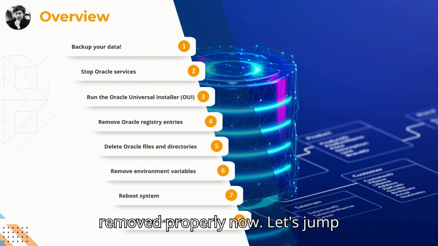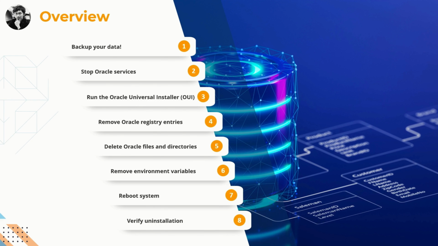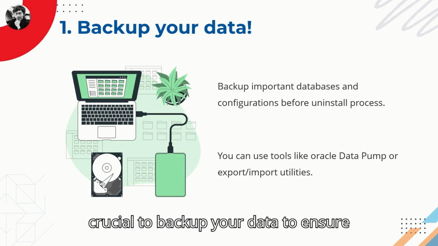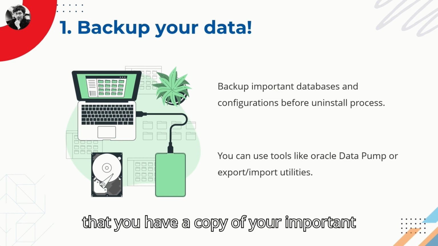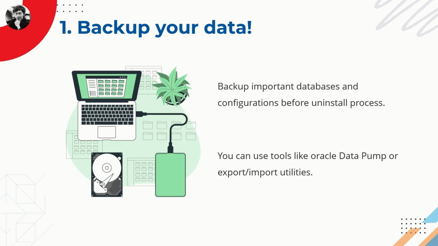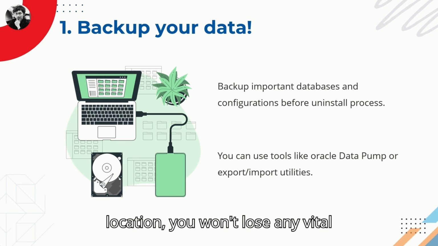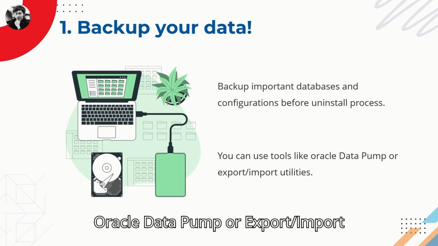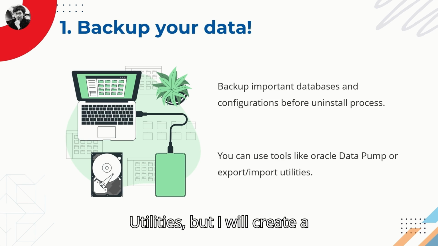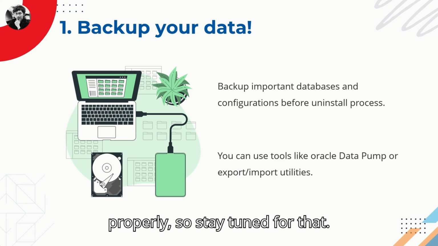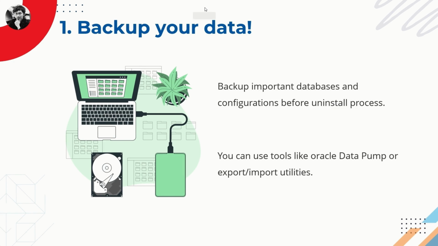Now, let's jump in and get started with step 1. First is to backup your data. It is crucial to backup your data to ensure that you have a copy of your important files and configuration. This way, if you need to move the database to another location, you won't lose any vital information. You can use tools like Oracle Data Pump or export-import utilities, but I will create a separate video on how to backup your data properly, so stay tuned for that.